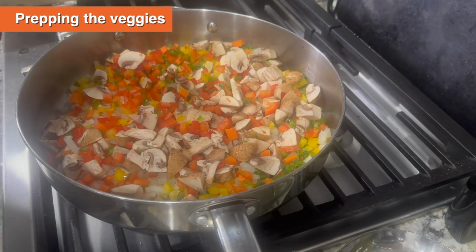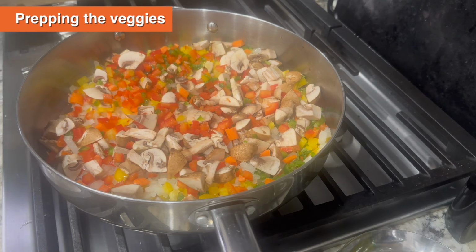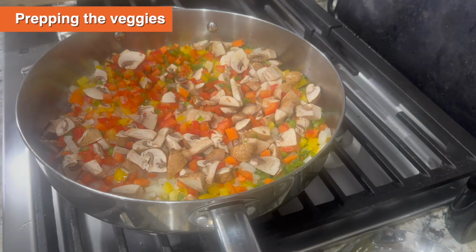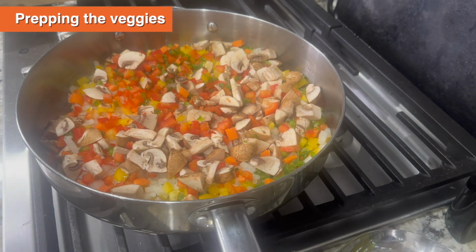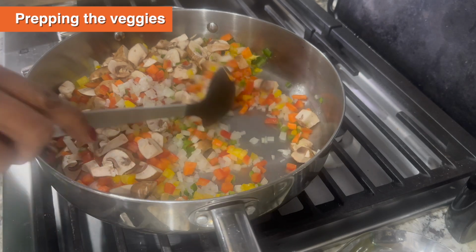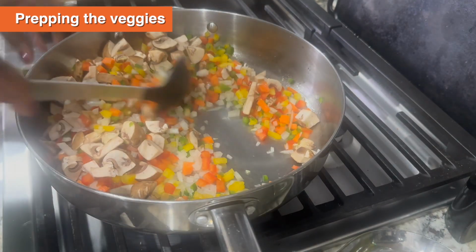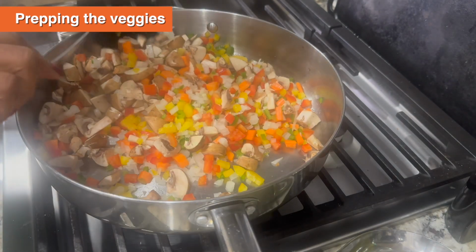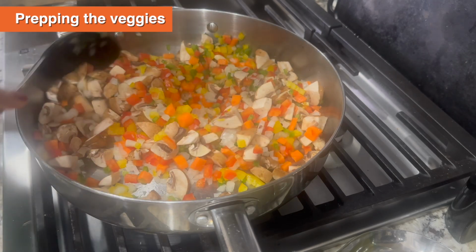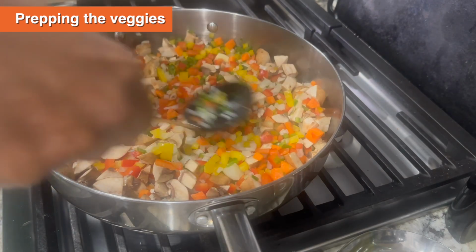So we're going to go ahead and add our salt. Let that get going. And I'm going to give it a toss, and then I'm going to leave it alone. Resist the temptation to constantly stir. Sometimes you want to stir and keep your food moving, but in something like this where you really want it to saute and start to cook, leaving it alone is best.